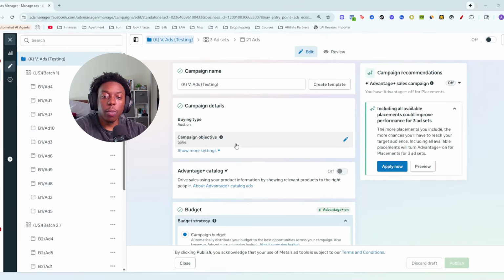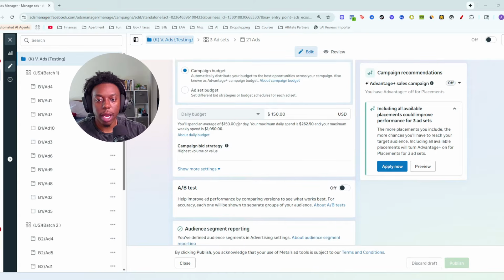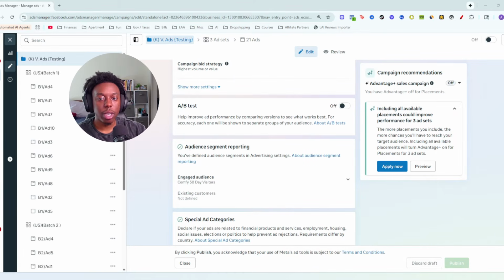Okay, so the next thing you want to have set up actually has to do with custom audiences. So if you scroll down a little bit, every time you launch a new campaign, you get prompted with the opportunity to do something called audience segment reporting. And this is important that you set up these custom audiences because once Facebook starts to identify this and you launch a campaign with these audiences turned on, Facebook will do a better job of reporting back to you what type of customers are seeing your ads.